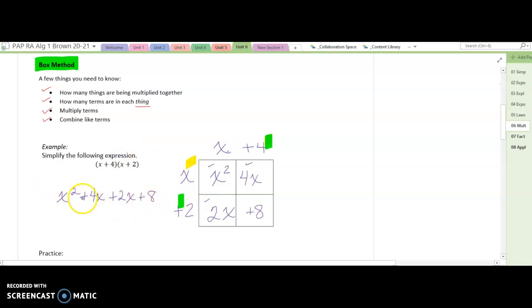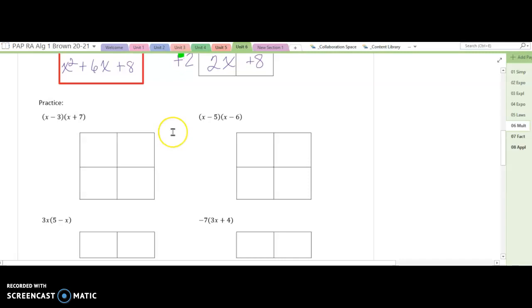So now we have to be able to simplify it or combine our like terms. Well, our like terms here are the 4x and the 2x. So we have to combine those. When we do, we get x squared, and 4 plus 2 is 6. So x squared plus 6x, and then this plus 8, can't do anything with it except bring it down. And once we have done that, then we have multiplied those polynomials. Okay, that's not too bad, is it? Okay, let's move on.